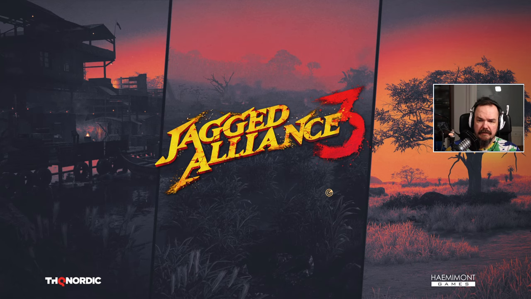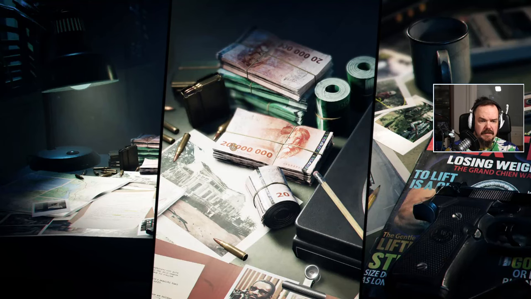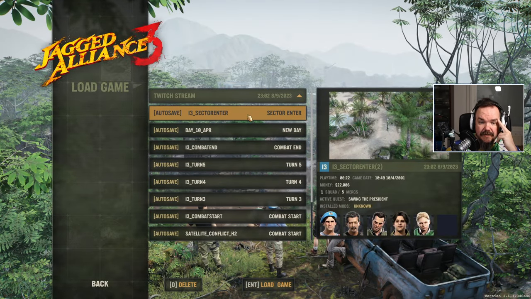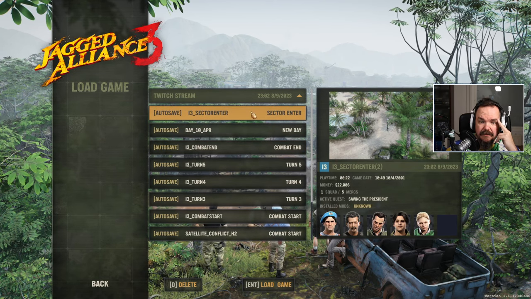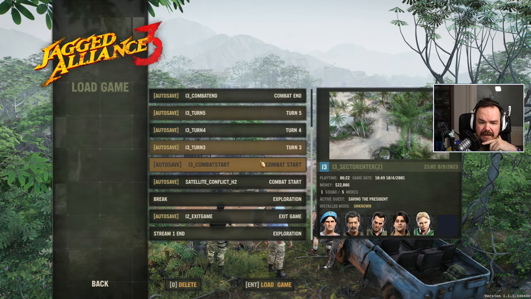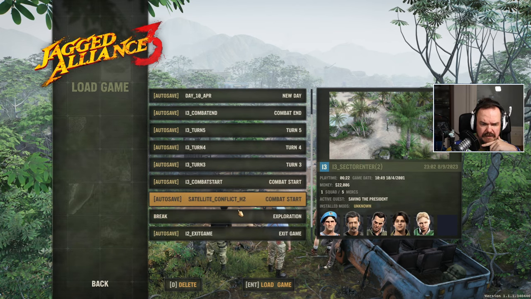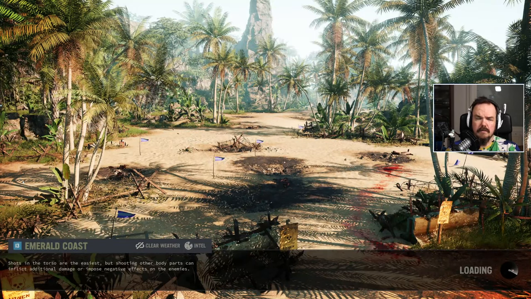I don't think we lost that much progress there, I'm pretty sure. Let's see a little bit about the autosaves. Yeah, sector enter is combat end, new day, sector enter. It also saves quite a long time, like, what is that, 8 or 10 autosaves? It's pretty good.